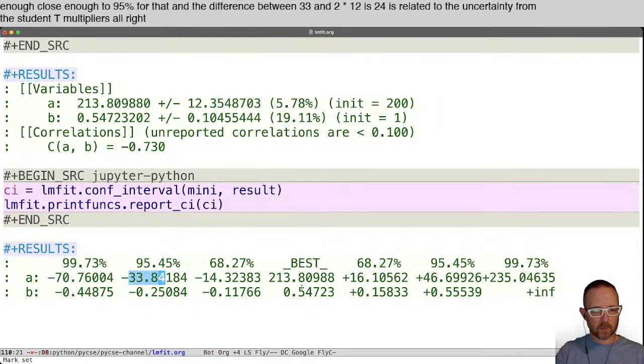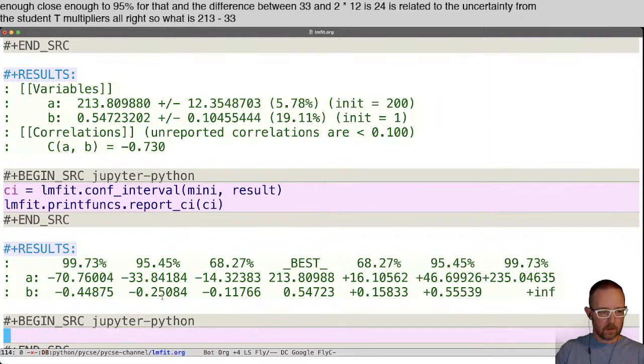All right, so what is 213 minus 33? I'll just copy this and let's calculate it.